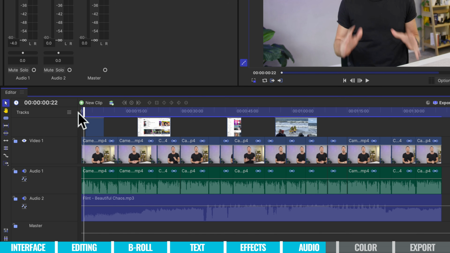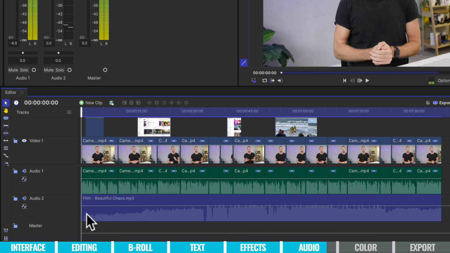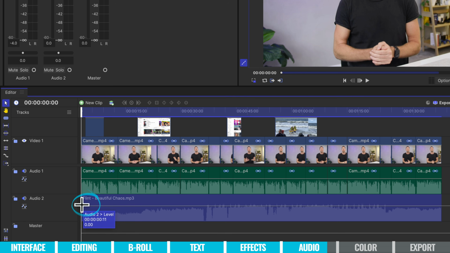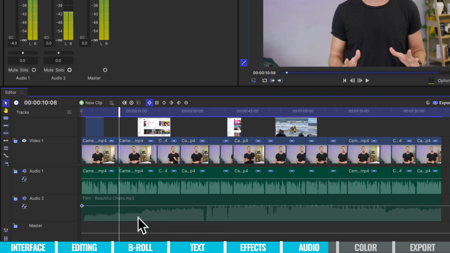So with this enabled here now, let's say that we wanted to adjust the start of our clip here, the music track, to fade in slowly over time. We could come back to the very start of our timeline here with that playback head. I can hold down Control or Command, and you can see now we get this plus button. If I press that on the timeline, you can see it creates this little diamond there. That's a keyframe.